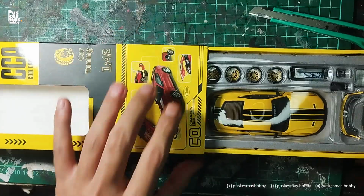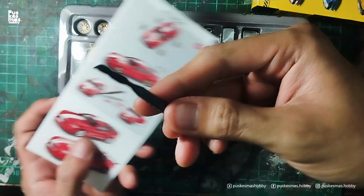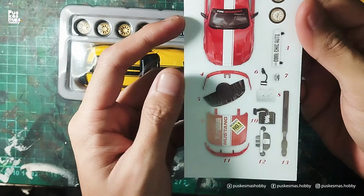Let's see what's inside. And inside you'll find a car, and a manual, of course.